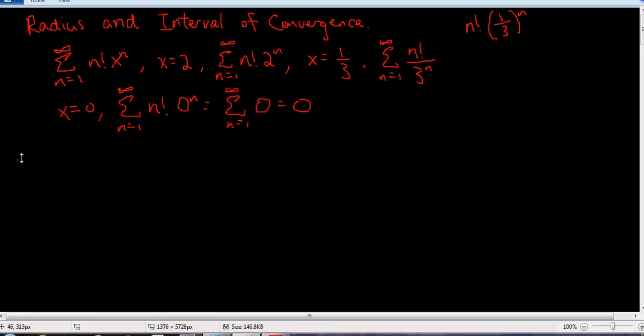So in the ratio test, we take a look at this. The absolute value of a n plus 1 over a n. And in case you're still struggling with ratio test, this is a n. So I go ahead and I plug this in. Don't forget the absolute value signs. Because in this case, x can be positive or negative, right? So we want to be careful and make sure we make everything positive, so we put absolute value signs. And that's just the definition of the thing we use for ratio test.